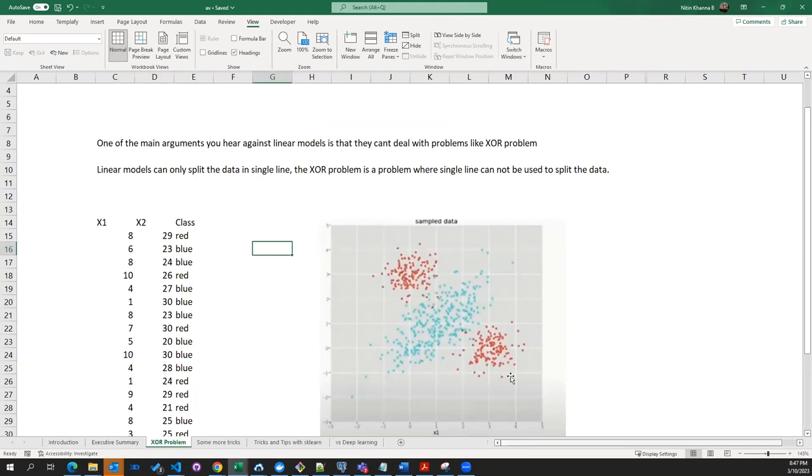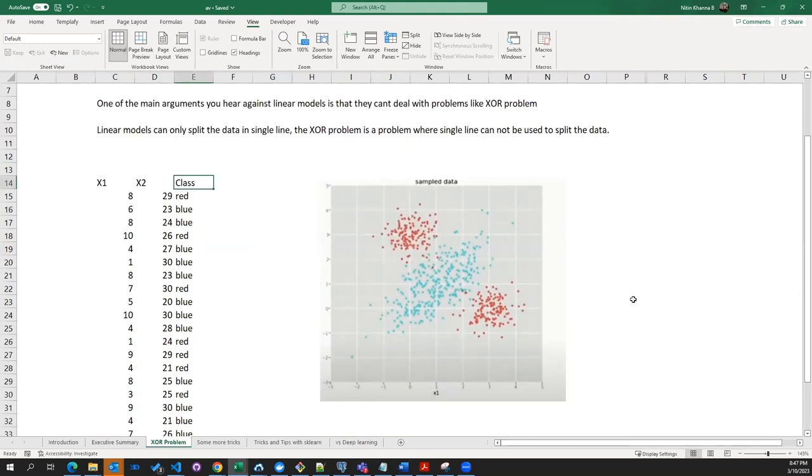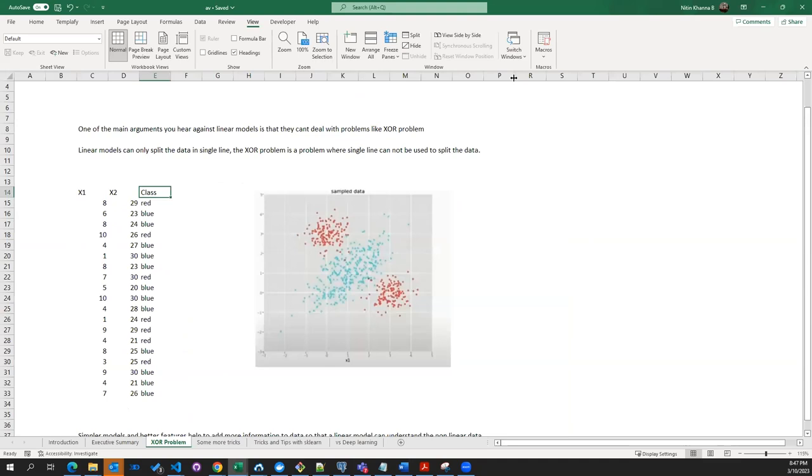If we apply feature engineering techniques and create just one more feature and add it to the same data set by doing x1 times x2, and then we use this x3 as well in the data set, and then we apply a linear model, then in three dimensions the 2D plane that separates these points will actually give you a cleaner slice of the green dots and the red dots.